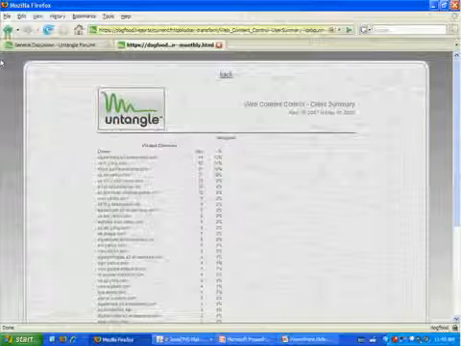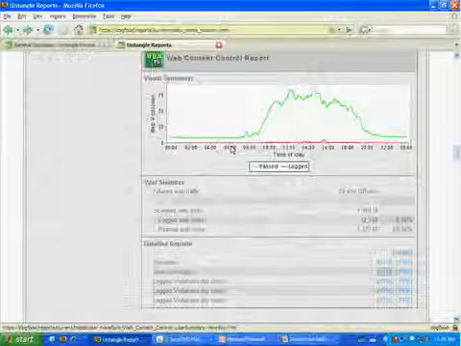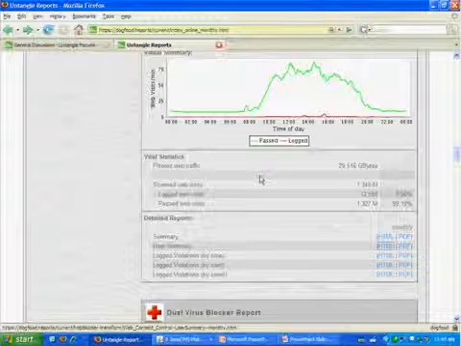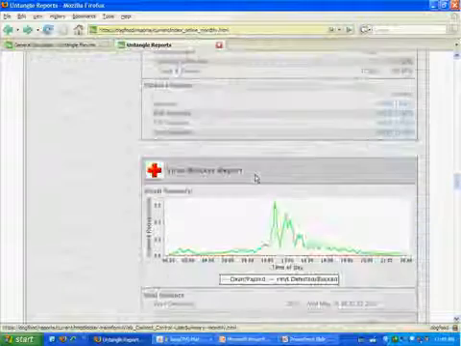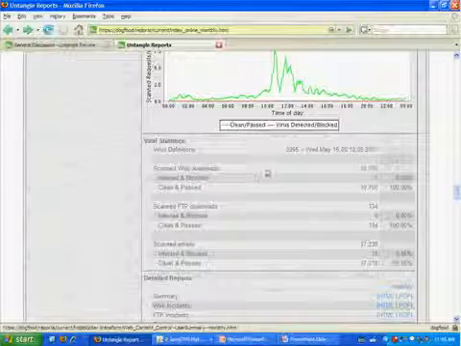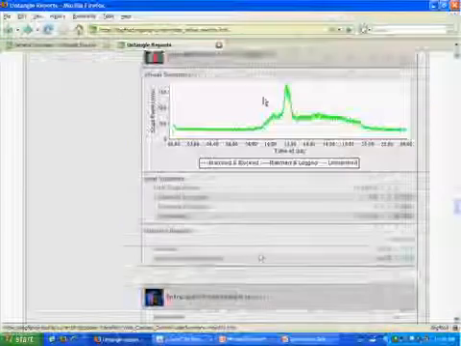You can also go back to the policy violation level and just look at each and every policy violation by time or by user or by client. Each report's a little bit different, but the idea is it gives you a really broad view of exactly what's going on in your network. And that is a brief demonstration of the Untangle software.